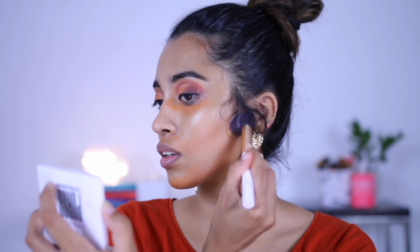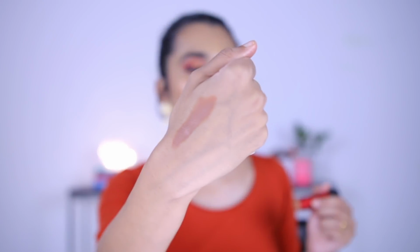And I must say, I'm not a very big fan of the undertone of this shade. It is very red for my liking. So let me just swatch this. Oh, my hands are always full of swatch. So this is FS2. You can see it looks normal like this when you swatch it, but on the skin I feel like it does pull a little bit red, which is okay. I mean, it doesn't look bad given that I do have it right now on my face here, and it doesn't look like it's red, right?